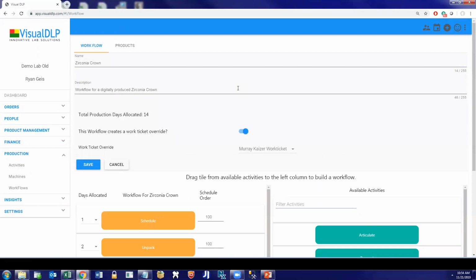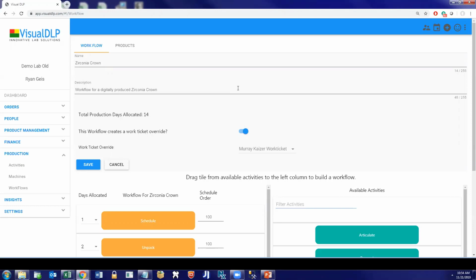So in the old system, a few things were pretty complicated. You would create a product and then you would add a schedule to that product, and that was that product's schedule.